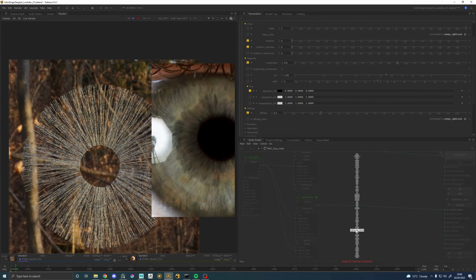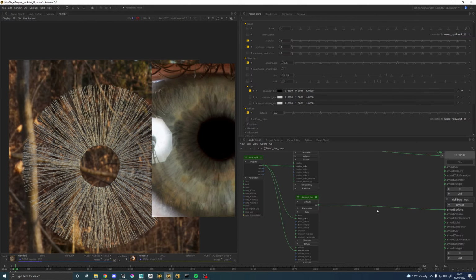Let's throw a standard surface on instead. I'm going to kill spec as well to make that render a bit quicker.